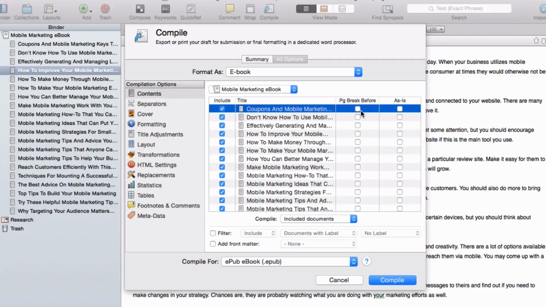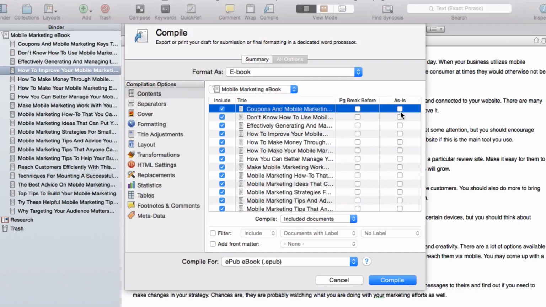If you want to start every single chapter, so let's assume that each one of these articles is going to have its own chapter, or let's just assume you wanted to start every one of those articles at the top of their own page, you click page break before. If you wanted to do it manually, you can do it here. Elsewhere, you have the ability, especially when it comes to this thing, separators, to control pagination. But this is a neat place to force a page break, okay?